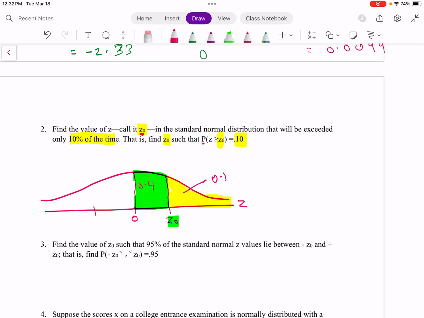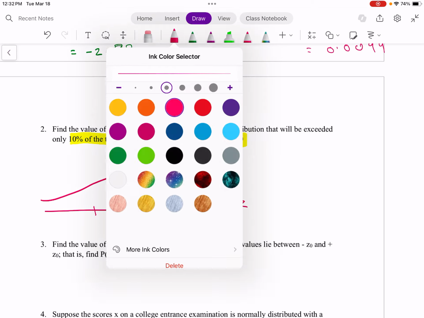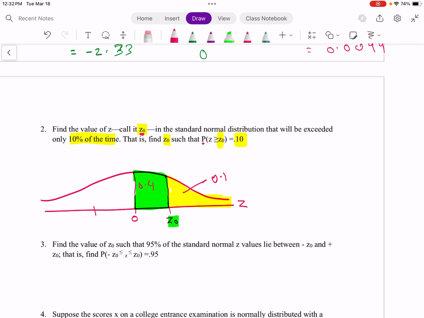Now we have a g table. In the g table, for this 0.4, I want you to look for the number which is close to 0.4, and the corresponding g value would be g naught. So look at the probability or the area closest to 0.4. Did you find the closest to 0.4? What is that probability closest to 0.4?